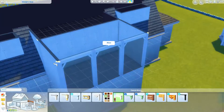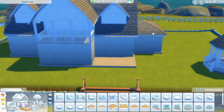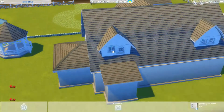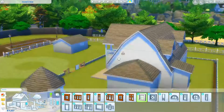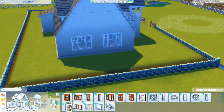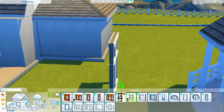I spent a lot of time on this house, really a lot of time. I think it took me like 10 hours in total, doing the landscaping, the exterior, the interior, and all that stuff. It took longer than I expected, but it's fine. But I had to cut out a lot of things, so maybe it's gonna jump a little bit back and forth. And I'm using a lot of Cats and Dogs stuff. Since we are in Brindleton Bay, I thought that would be fitting. Yeah, and I added some other houses around on the lot.